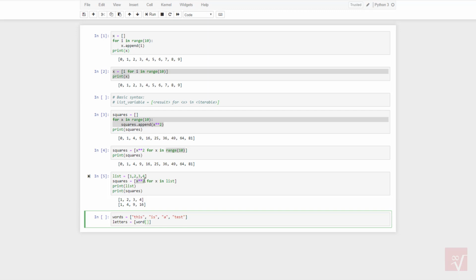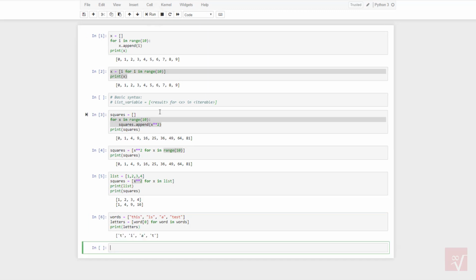We could say return word 0 for every word in words. And so what it's doing is it's iterating through words one at a time, first, second, third, fourth value. Each time it's saying, here's the given word, get the first letter from that word, and that's what's appended to the letters list. And there you have it.